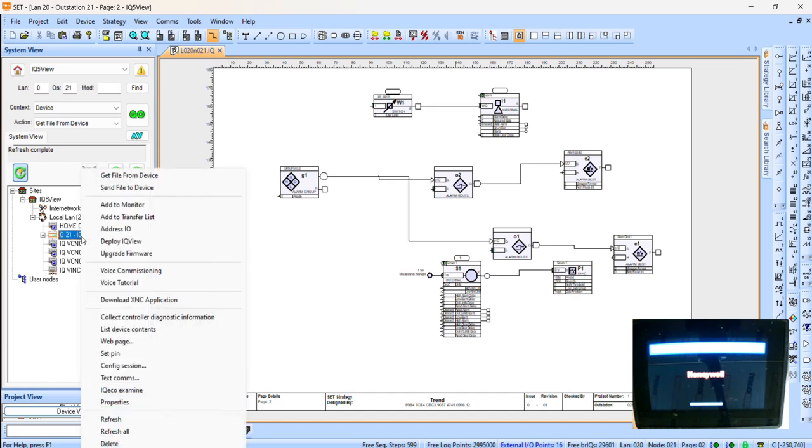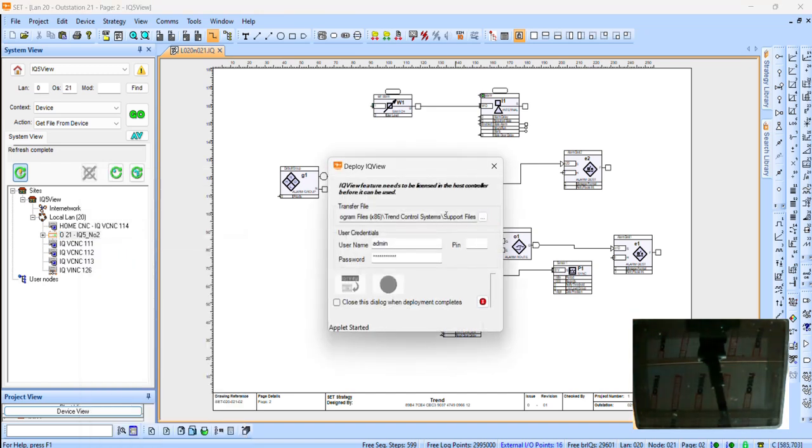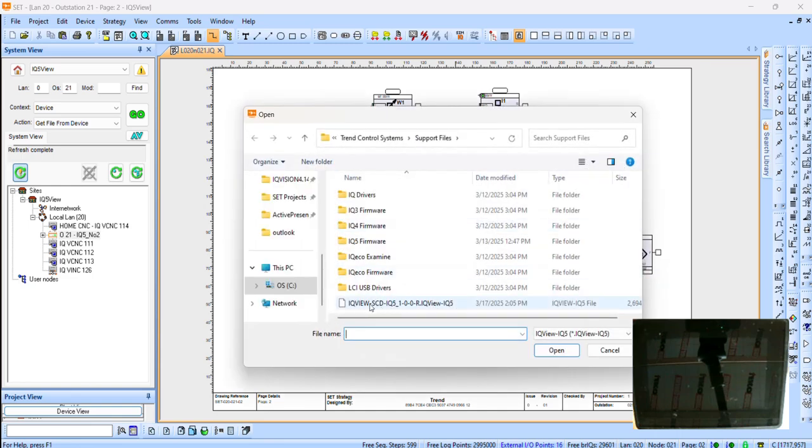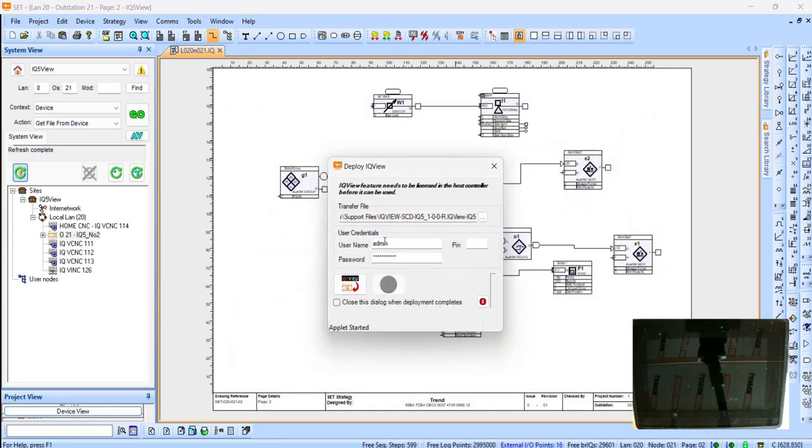So one of the things we do need to do is to send that down to the controller. I've already gone and got the files from PNet. You can download those, and then it's simply a matter of pointing to the files, which is this one here, as we know, and then starting the process. It does take a couple of minutes, so I'll probably speed this part of the process up. There we go, and you can see it's put the place where I can go and check the web page on it. So that is done.